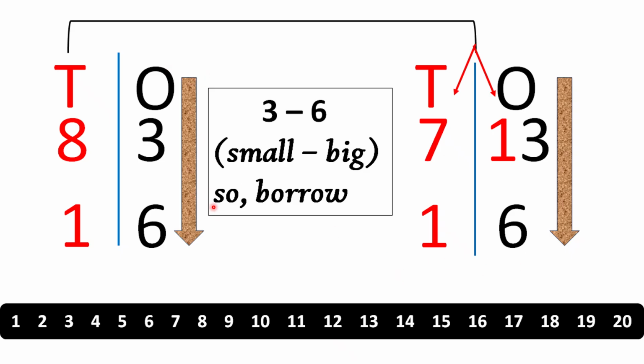From now onward, the child will supply the answer. Why the arrow? Why are we borrowing? Because it is small number minus big number. How do we borrow? 8 tens split as 7 tens and 1 ten. 1 ten plus 3 units, 13. 13 minus 6. From 13, why are we going back? Because it is subtraction. For addition, we will go forward.